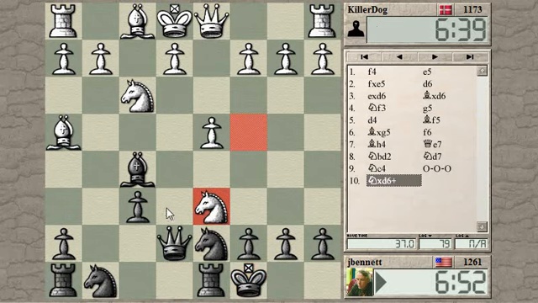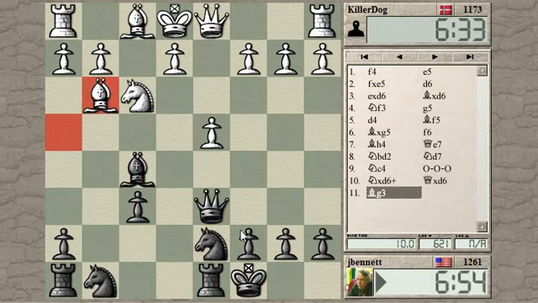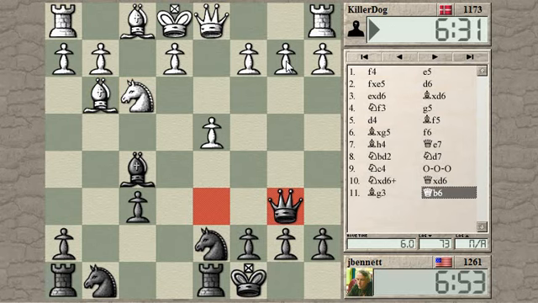Check. If he takes, I take with the queen. And this pawn over here is undefended. I have to be a little bit careful of that. Maybe king b8 at some appropriate moment, but I don't want to waste time on that right now. Yeah, okay, so I can move my queen here with the tempo, attacking b2.